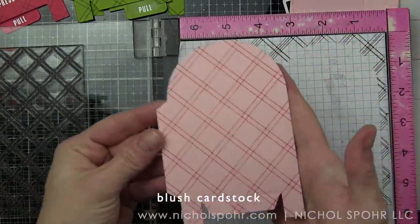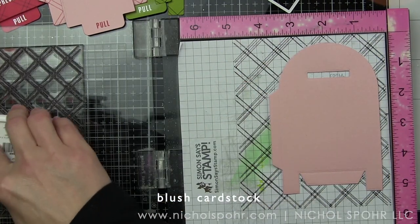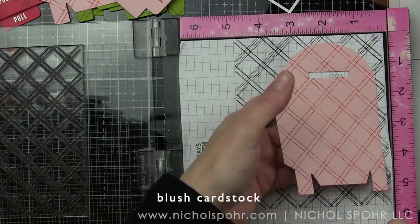Another fun idea is take a background stamp from the stamp market and do tone on tone. So take the blush ink and stamp on the blush cardstock. Take the Cherry Kisses ink and stamp on the Cherry Kisses cardstock. I love tone on tone. And that's always a fun option as well.